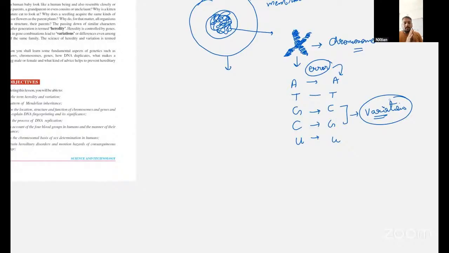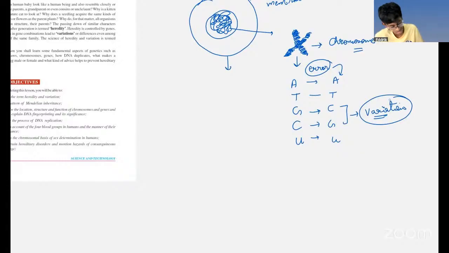Variation is a type of error which happens when DNA is copied from a parent cell. Like the fertilized egg, while trying to copy the DNA of the two gametes, there will be some error, especially because there are two gametes, making a new variation. So new variation happens because of the error in DNA copying.